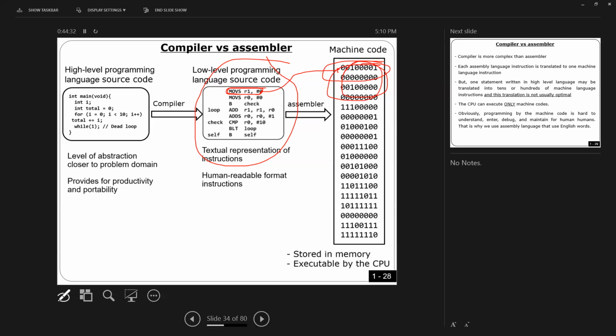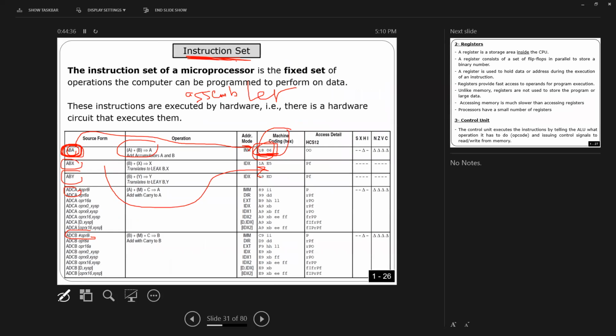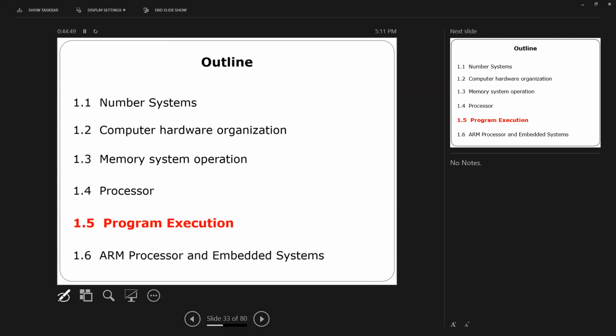So every instruction here is going to be converted to just similar to what I said here. If this instruction is going to be converted to this one, every instruction in assembly is going to be converted to one instruction in machine code. That's it, and stored in memory. Who's going to do that? Assembler. And again, this is just a very simple program.